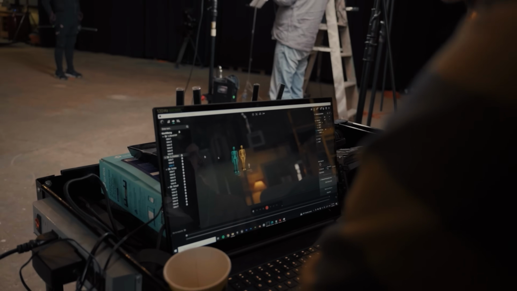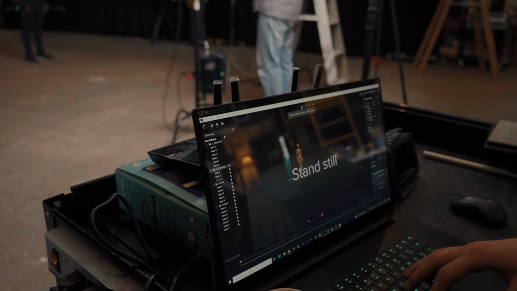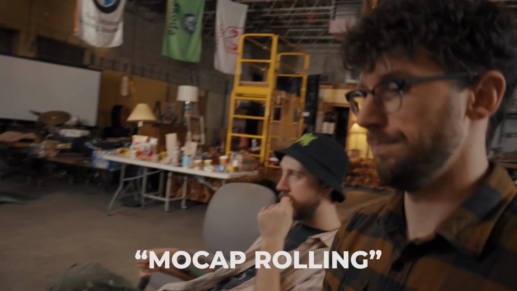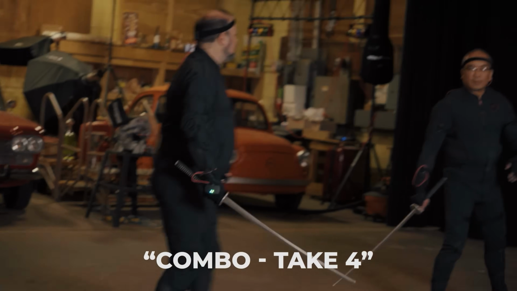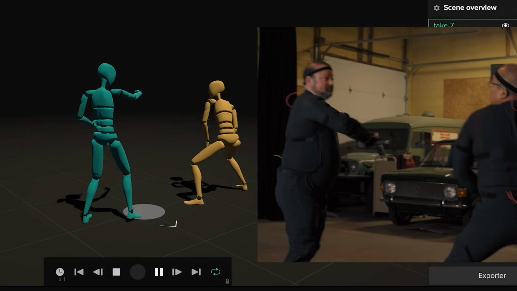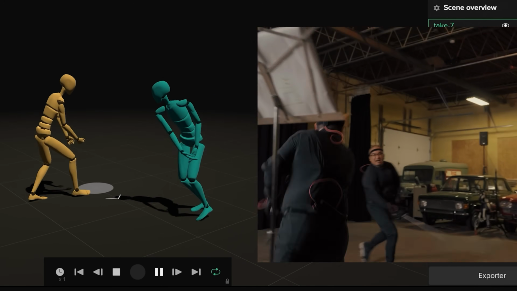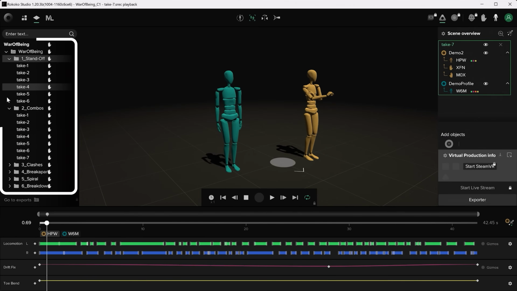So here's some raw behind the scenes footage to take a look at how every take would start. Yeah, we're on a take 4. Okay, and recalibrating. And mocap rolling. And then we would start recording each performance. And you get an immediate result, and you can tell whether it's going to work or not. This simple naming process really kept things organized and simple at the same time.